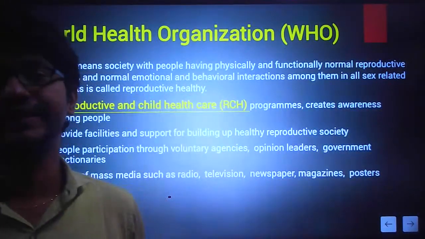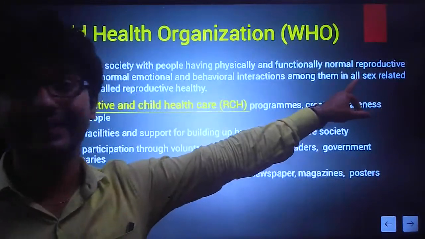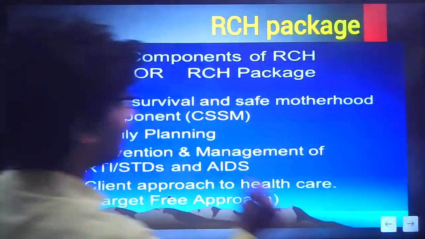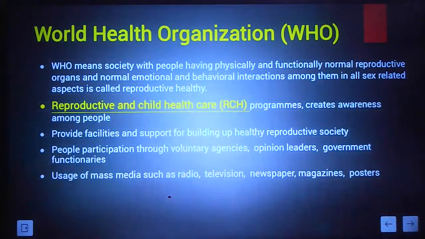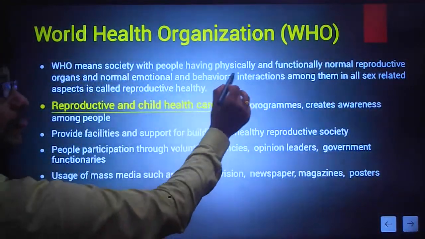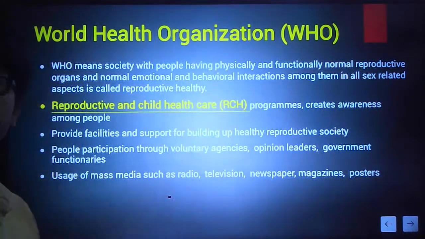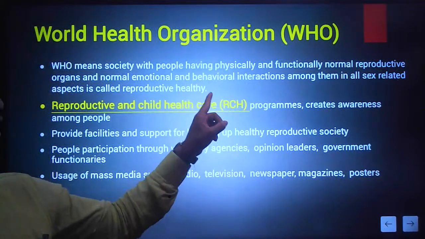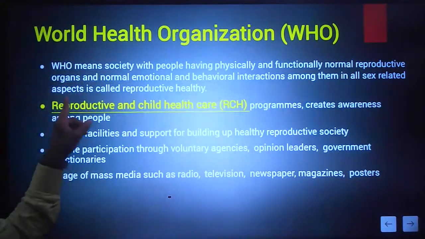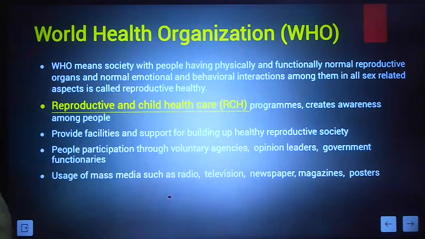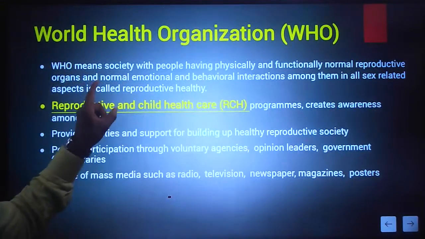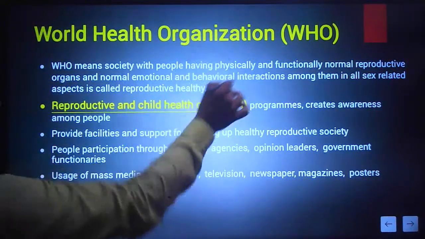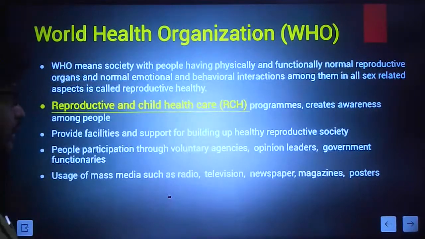This is why we call it reproductive, because we are connecting health with sex-related things here. So the World Health Organization has clearly given the definition, including the emotional and behavioral interaction, because the emotions and behavior of the person have something to do with reproduction. So in all sex-related aspects, this health is called reproductive health. This definition is given by the World Health Organization. So this is the definition of reproductive health, right?